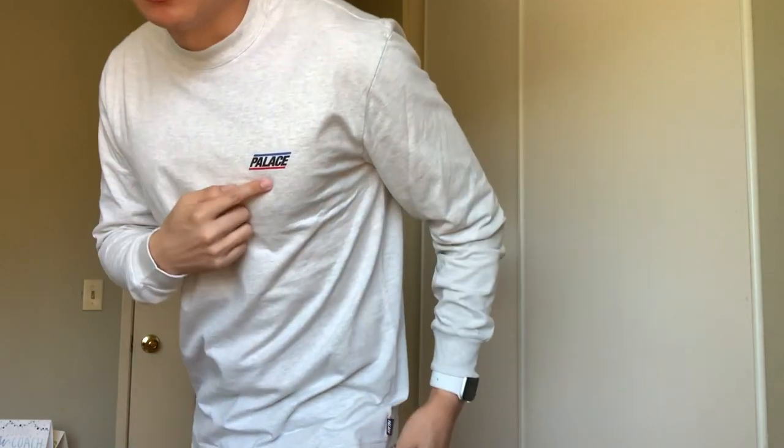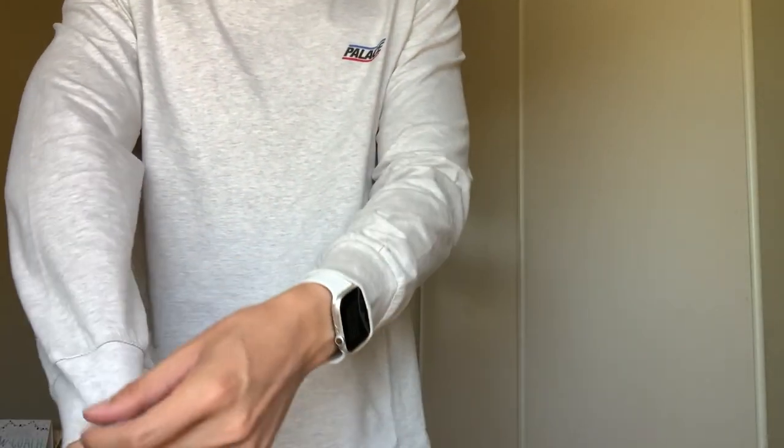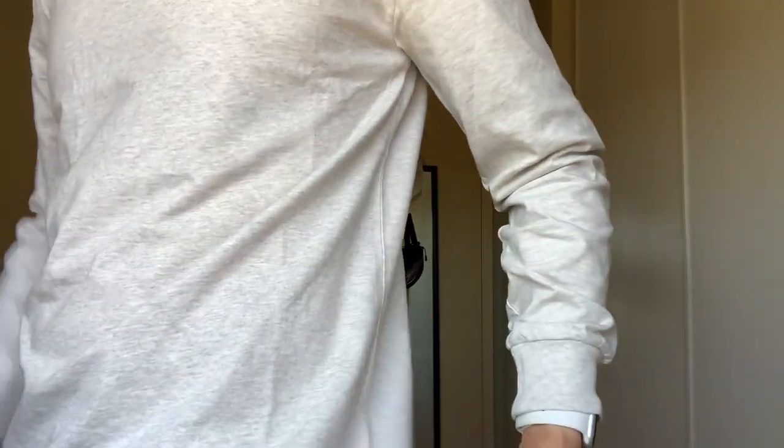Here it is — I got the long sleeve on. It looks really nice. I got white shorts today, so it looks pretty blended in. To be honest, the quality is pretty good. I think I like it better than Supreme. Quality material feels soft. The Palace logo is small, subtle — people can see it already. It's gray — it may look more white than gray on video, but if you look close up, it's definitely gray. Material looks nice, pretty subtle. You can pretty much wear it wherever you want. The material is also pretty soft, so I like it a lot better. The quality is pretty good.